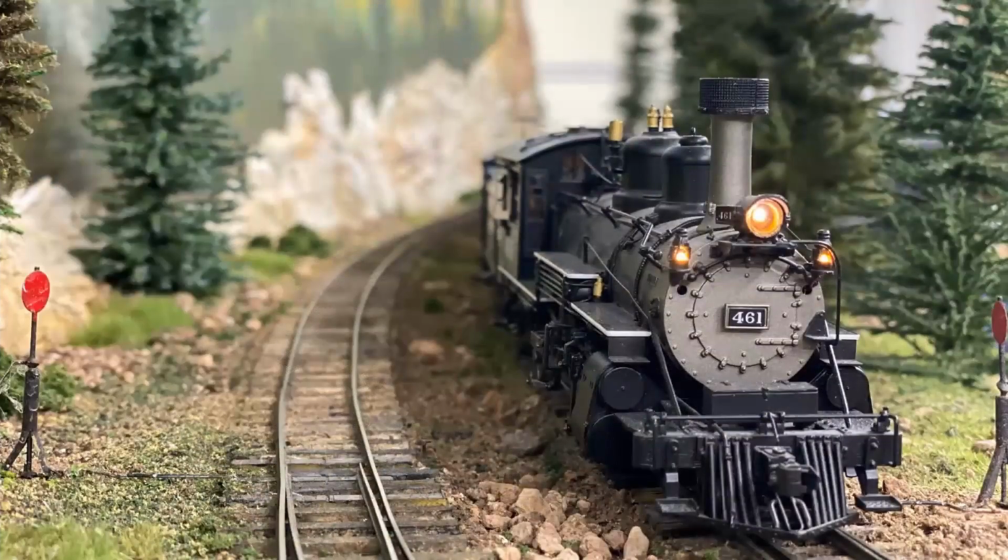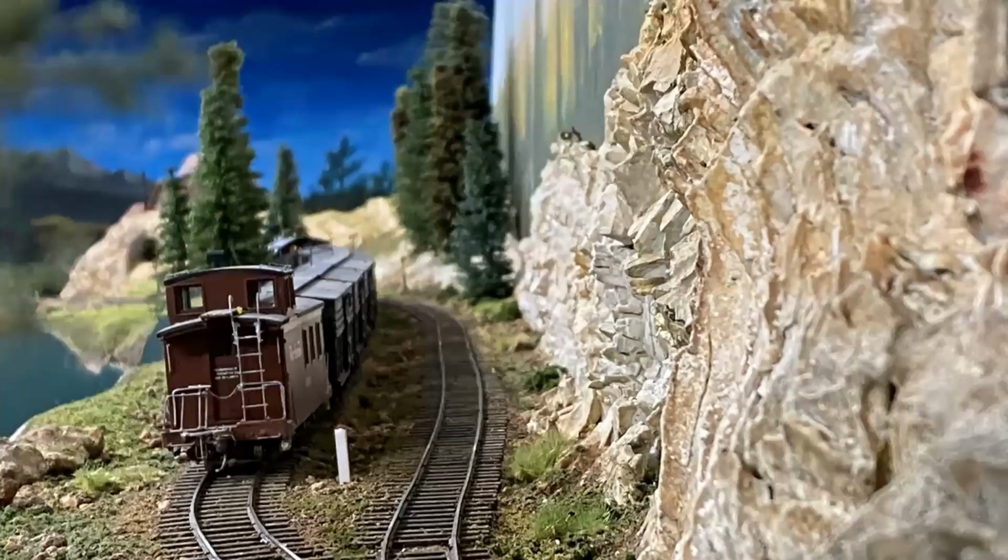And here we see stock extra 461 sitting on the siding, waiting for a meet on the, I imagine the passenger train's coming through. So he's sitting there waiting. And the tail end of the stock extra.